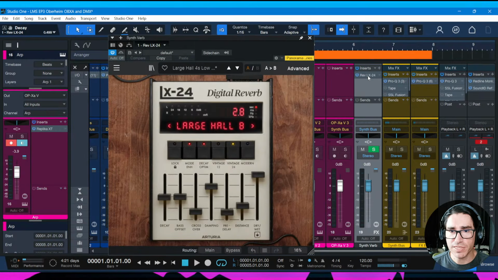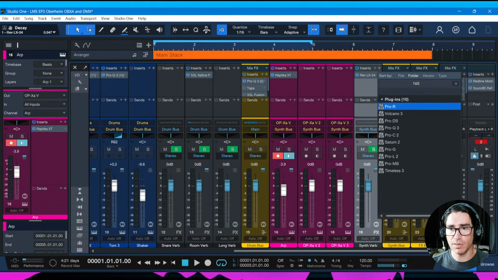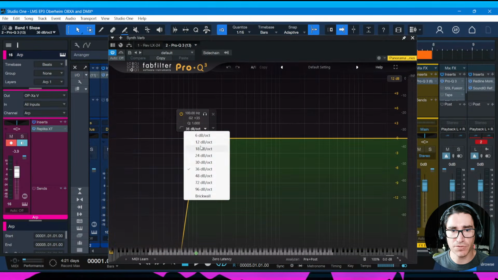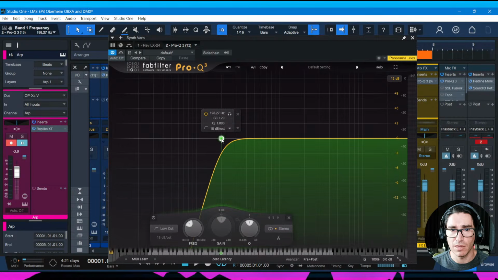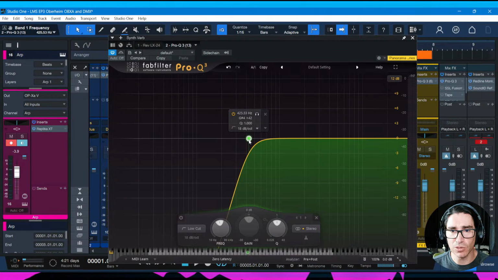All right, so this synth verb over here, dry wet 100%, decay 2.8 seconds. Let's bump this up, that's fine. And just so, you know what, let me enable filter after the reverb. Some reverbs tend to add a lot of bottom end, and that's terrible to have low end in your reverb.